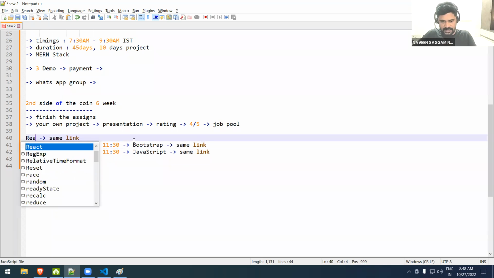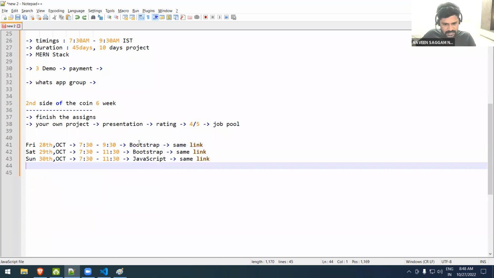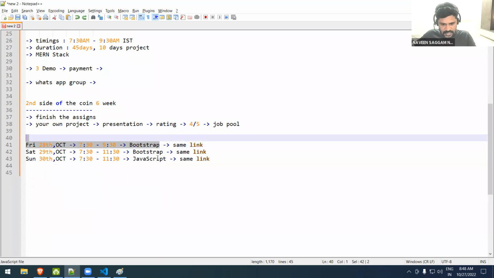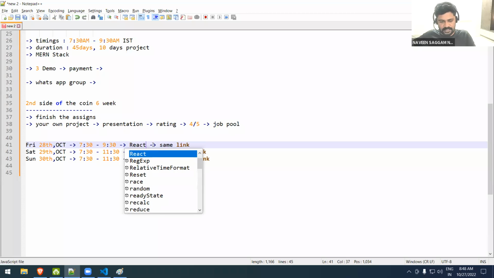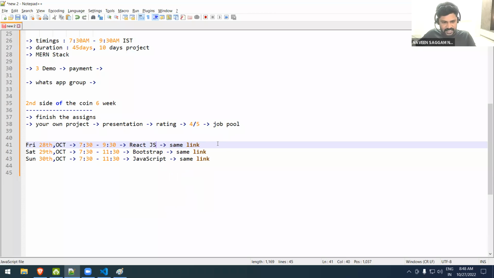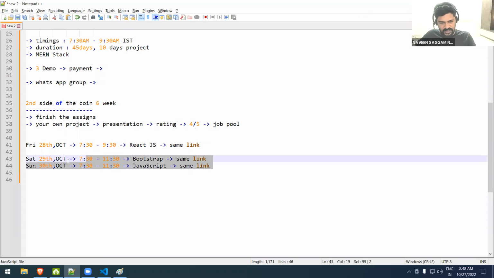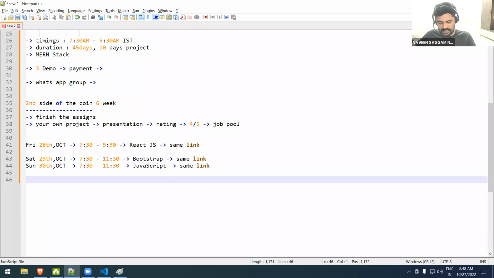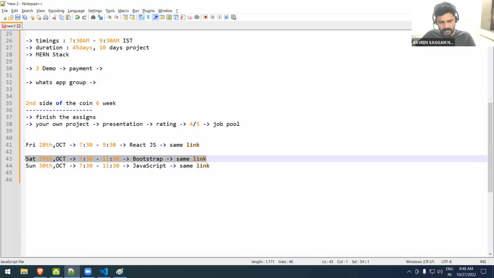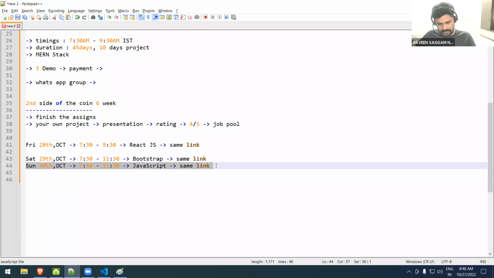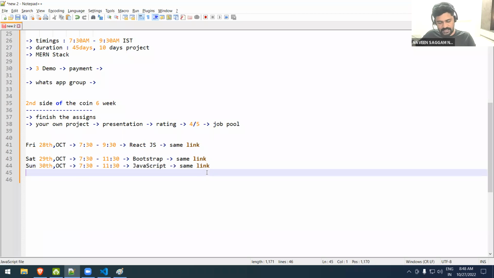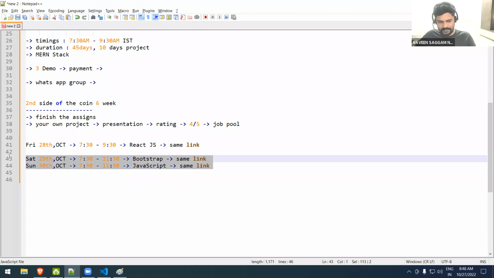We discuss React. This is our regular class, and this is our extra weekend class. The weekend will have some different concepts, like project flow, company culture, and all those things we'll discuss. This weekend, one day Bootstrap, one day JavaScript.